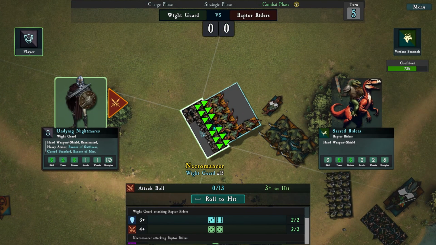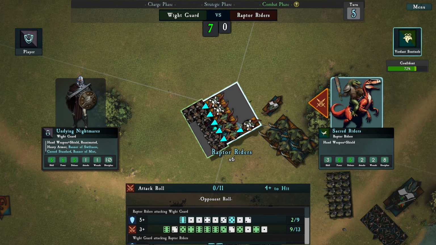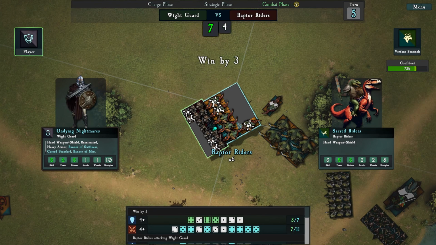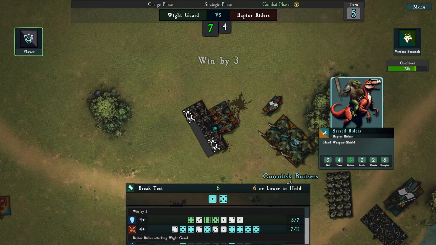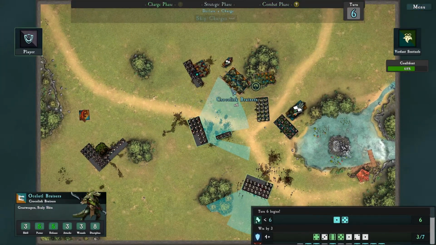No curse standard this time. Got good hits. Good damage. Take some hits back. Couple of wounds. Still got some good saves. They hold, which is convenient because I'd rather fight these. I'm going to allow them to charge me there. And then I can instead use you to... Oh, I can't countercharge, sadly. Oh, I can do that.